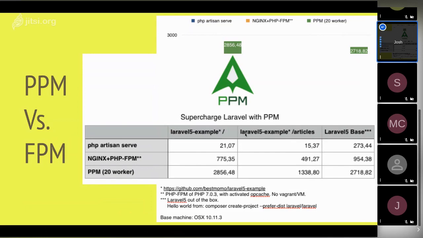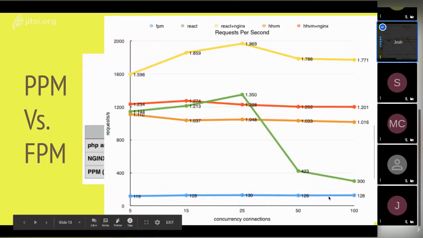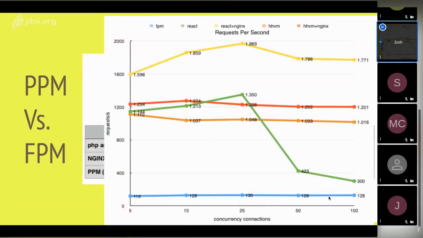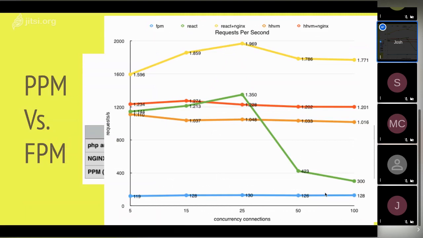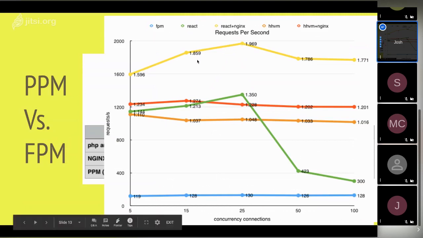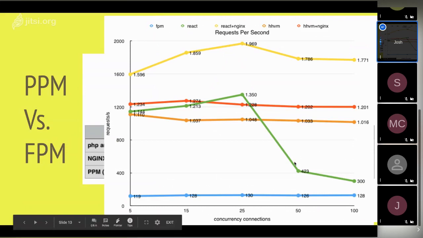So another graph here, the FPM kind of here at the bottom. Again, these are old. I'm sure there's been some better improvements in not only FPM, but with React PHP, Nginx, and all. And this has HHVM, which really, to be honest, isn't really used other than maybe by Facebook at this point. But you can see here the concurrent amount of connections that you have. There are some performance hits you start to get with React when you get to that high concurrency level.